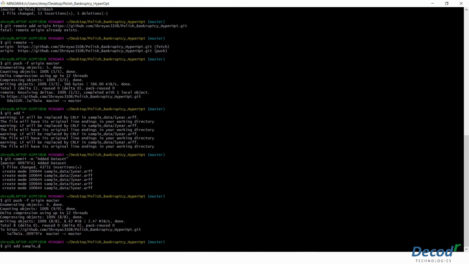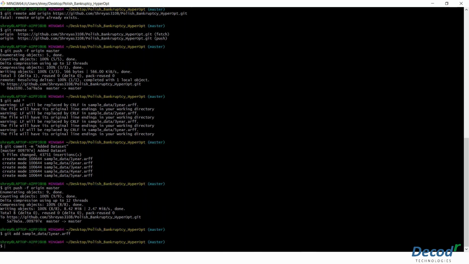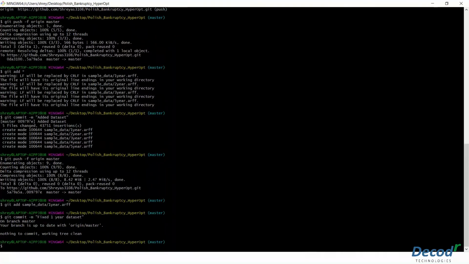So for example, if I want to push 1year.arff, and my git commit message is, instead of added dataset, I say fixed 1year dataset. But here's the thing: I don't have anything to commit. Why do I not have anything to commit?